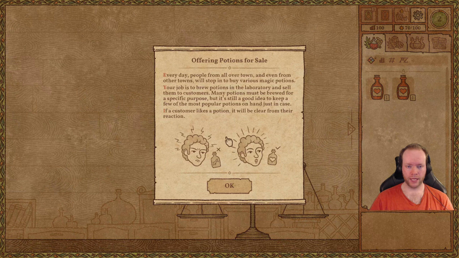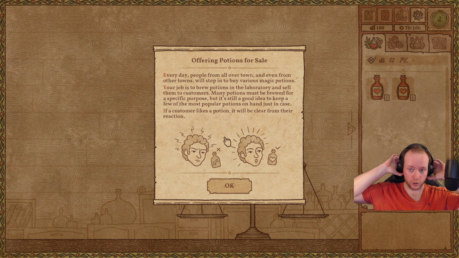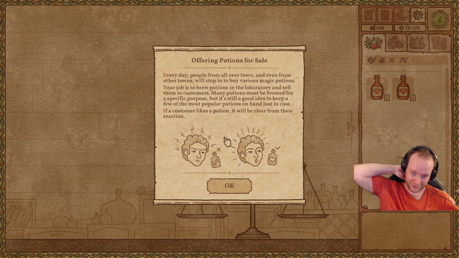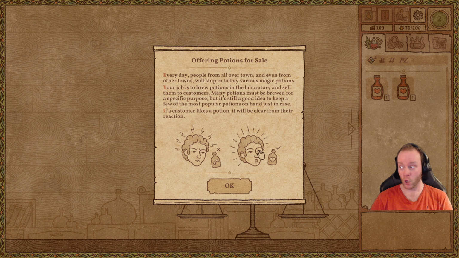Click A. Hello. Every day, people from all over town and even from other towns will stop in to buy various magic potions. He looks very happy. Your job is to brew potions in the laboratory and sell them to customers. Many potions must be brewed for a specific purpose, but it's still a good idea to keep a few of the most popular potions on hand just in case.